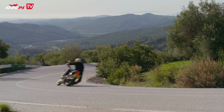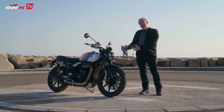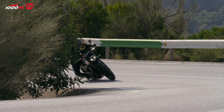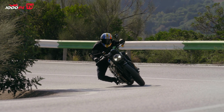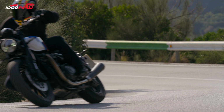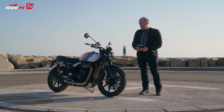It doesn't steer with razor sharp handling because we've got an 18-inch front tyre, but that is what you'd expect from this type of bike. It's not comparable to, say, some Harleys or some cruisers where you just show it a corner and it runs out of ground clearance. You've got to get the bike on its side to start tickling the pegs. And even when the pegs start tickling, it doesn't start drifting wide, it doesn't do anything untoward. It's just a kind of mechanical reminder that you're getting close to the limit.